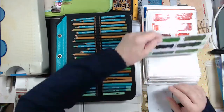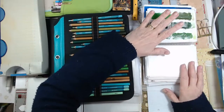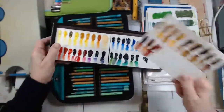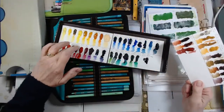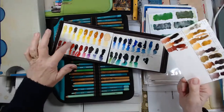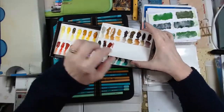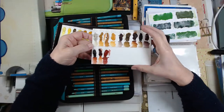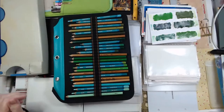Then I've got my Gansai Tambi watercolours in puddles, which I made, and I will be making another video of those. I've also got these, which are drying. They're almost dry. The red one will always be tacky. These two, I think, will always be tacky, but all the other ones have dried. And I've put them on the watercolour postcard, because I don't want them to bend. If they bend, they will crack. So that's why I've put them on there. So they will be going in my little book.